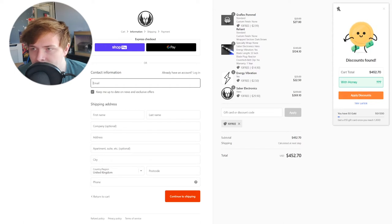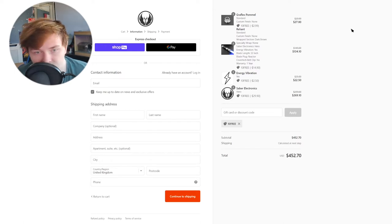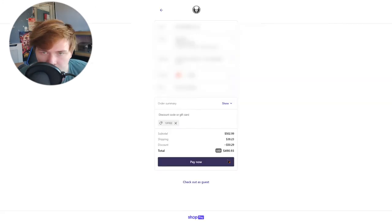With that said, we don't need to apply the discount because we've already got it. So I'm going to fill in these details and then we're going to see when I come back. So as you can see there, the discount itself has kind of already been overwritten because it's gone back up to $490 with the shipping because it's FedEx International. But that would have been nearly $540 even.